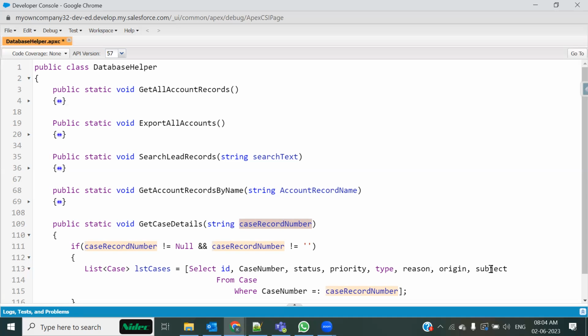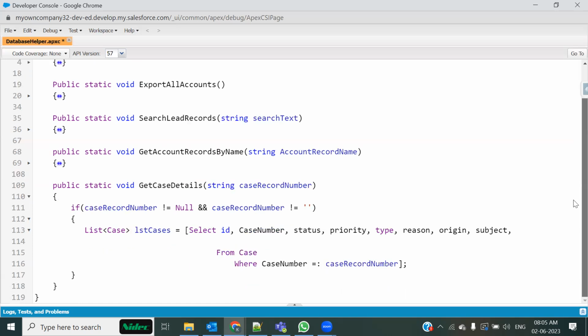Now let me extend this discussion. Along with that case, I wanted to fetch the associated parents' details as well. So what I'm going to do: subject is my last field name, and usually when you write a query, you never give a comma to the last column. But here, because you wanted to extend this, you're giving a comma. I'll bring my cursor down to one line just to make it more readable. Otherwise, it's not required.